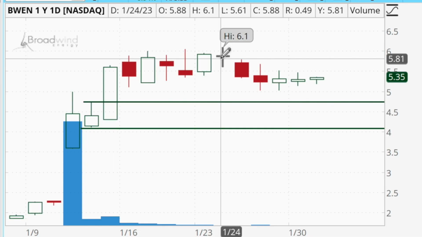Now both of these have been examples on the daily charts, but like I mentioned, you can use this same pattern on any time frame. So you can also spot these patterns on the 5-minute charts or the 1-minute charts, and those are going to be more effective for very short-term scalp trades. But regardless, I would recommend looking for this pattern, even if you're using a shorter-term time frame on your charts.